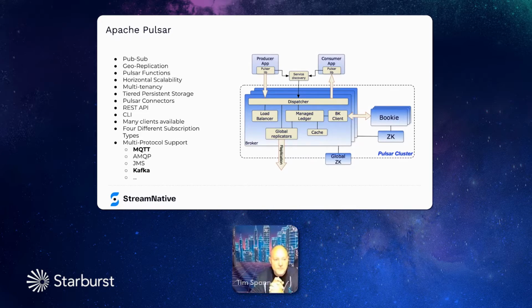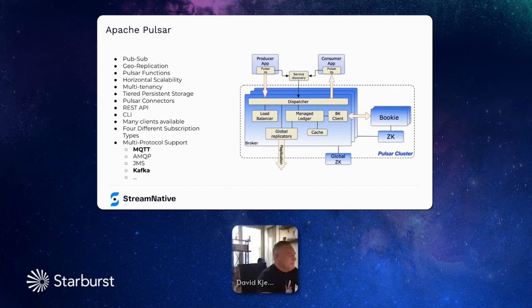David, you want to walk our friends there through some of the awesome features of Pulsar? Sure, absolutely. Thank you for that introduction, Tim. So Apache Pulsar, as Tim mentioned, is a distributed messaging and streaming system. It's built on a multi-tiered architecture, so it has a separate serving and storage layer. The storage layer is implemented as Apache BookKeeper under the covers, and that's where the Trino connectors plug in. They can query that data directly, so that you can access that data without having to go through a messaging API.